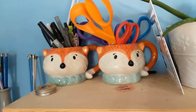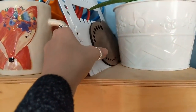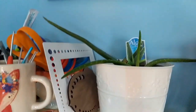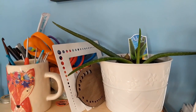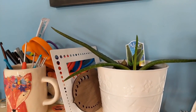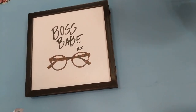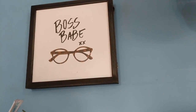Random mug of pens, random mug of scissors. Some lip balm. Then I have some gauge things — needle gauges and hook gauges. And I have an aloe plant that I'm trying to keep alive. I kill houseplants and I have to hide them because my cat eats them and throws up everywhere, and then I forget to water them and they die. I saw it on Drunk Knitter's channel and loved it, so we got that.